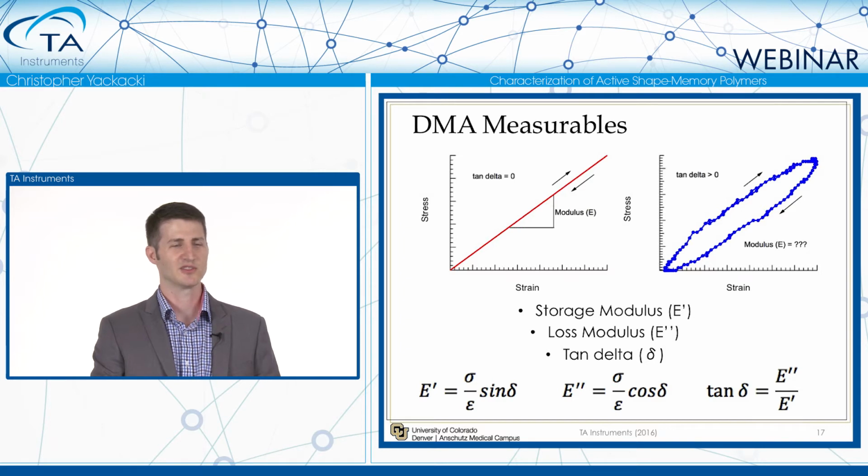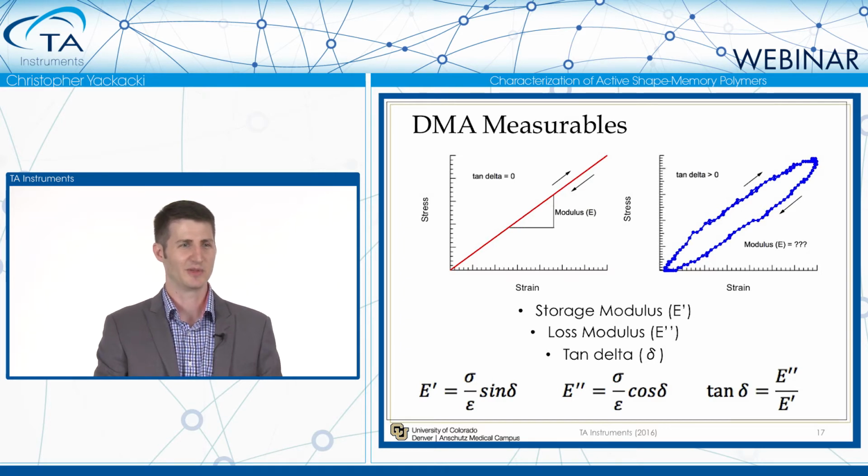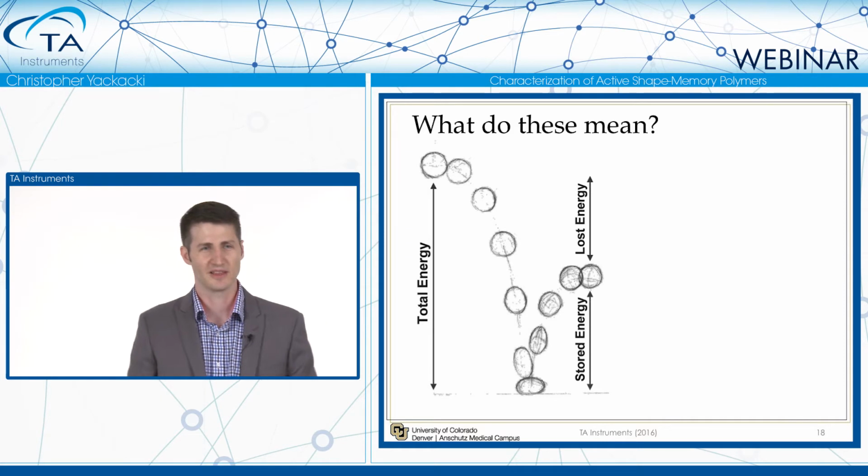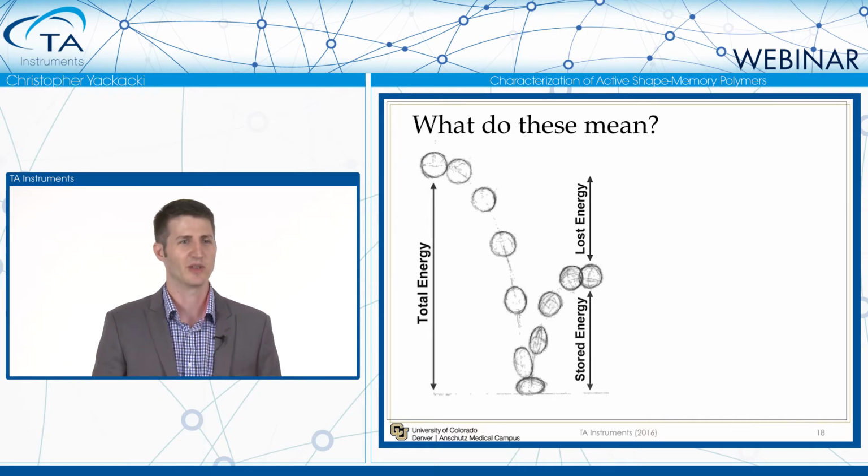Now, storage and loss modulus sometimes are funny to explain to people because storage modulus is something that's a real component, right? So people like to associate that with being a modulus. But loss modulus is often referred to as an imaginary component, which anytime you tell someone something's imaginary, you kind of lose them right away.